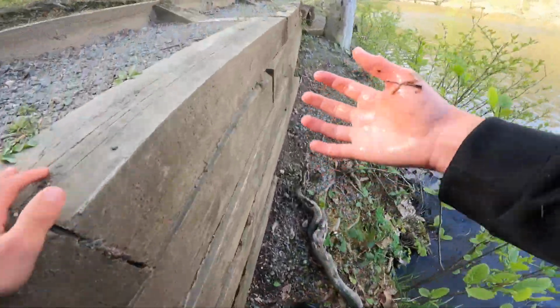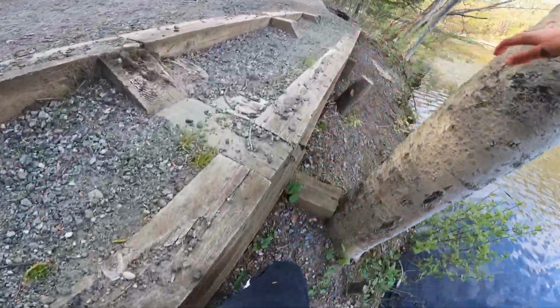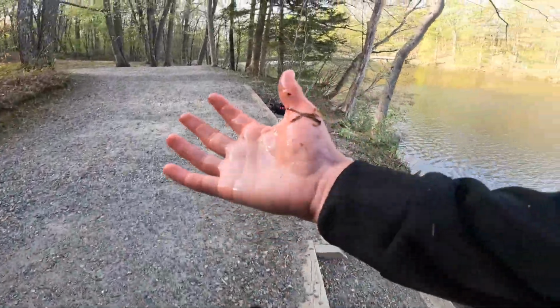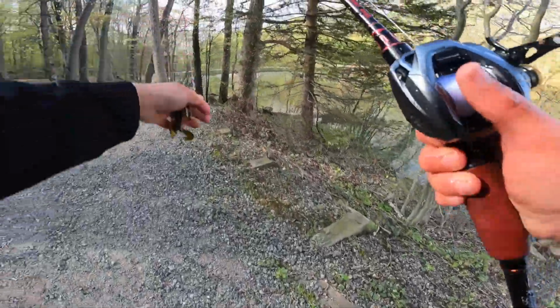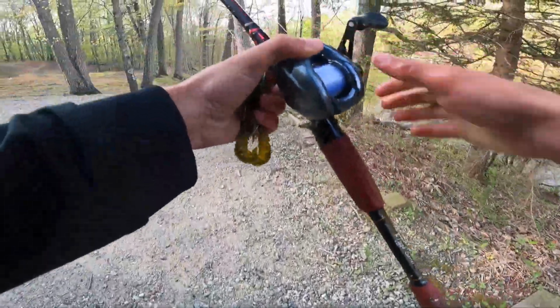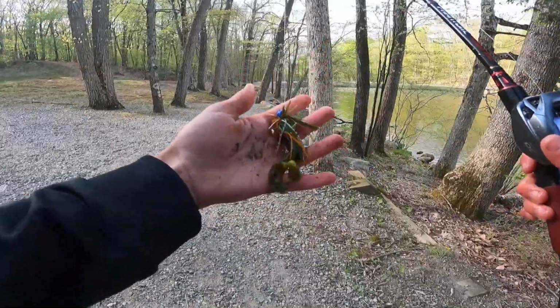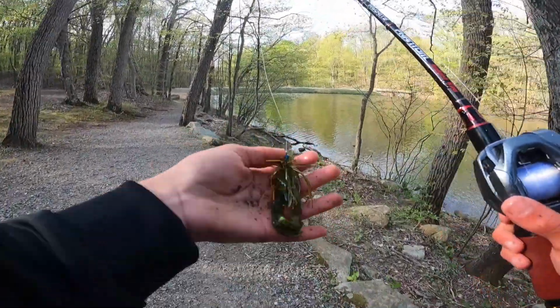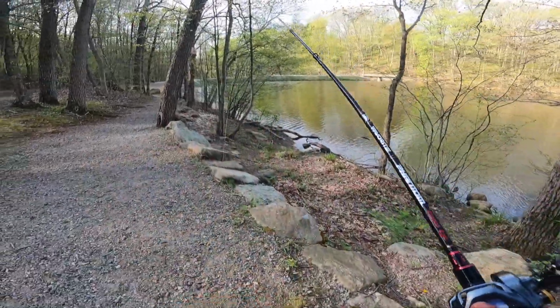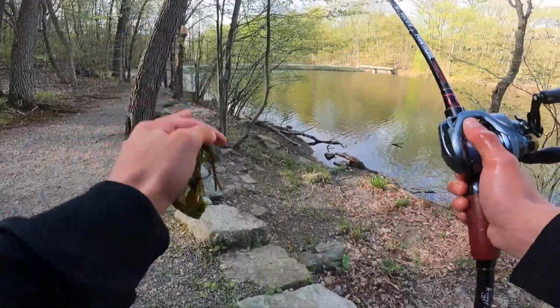I literally ran into the water to get that fish on the jig. Oh my God, my thumb is ripped up. I'm soaking wet. Came out here to a new pond that I haven't fished in so long. Early morning. Throwing this little juicy jig from Guggenbait's. Little Kraken craw on the back in the summer craw color. Destroyed that bait at the bank.